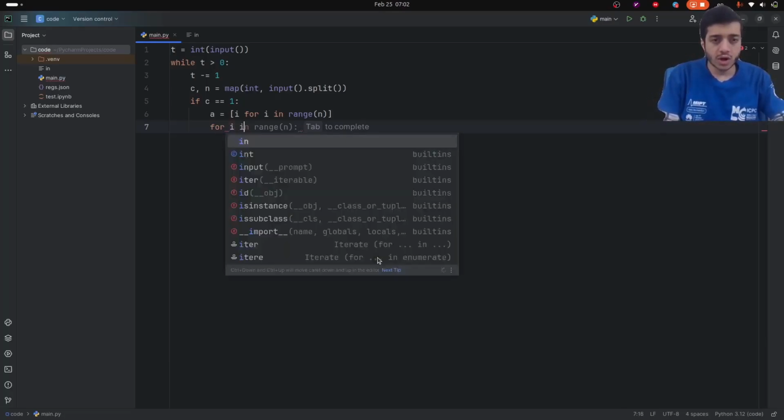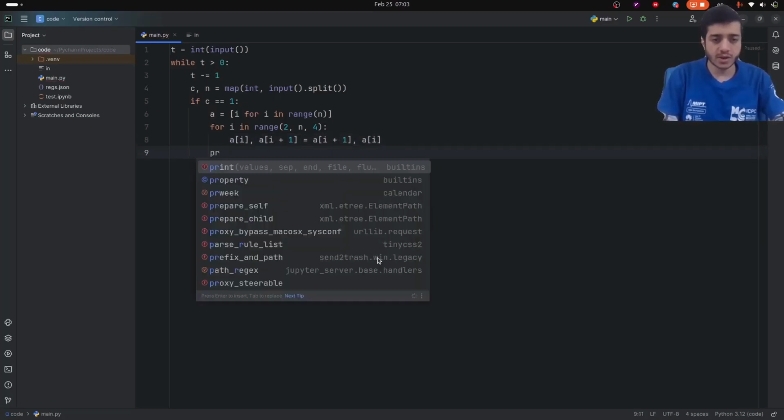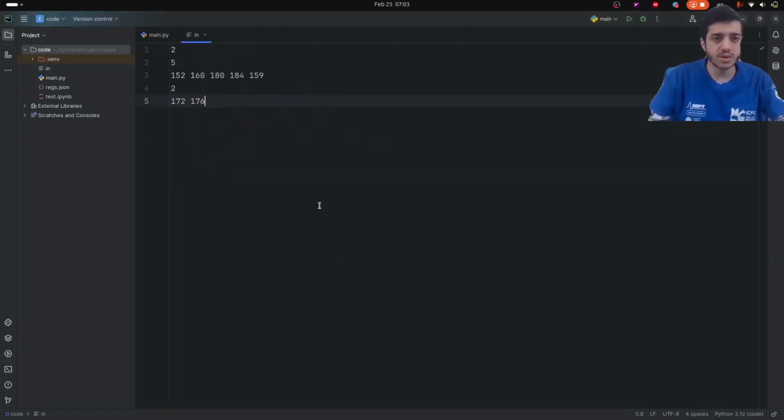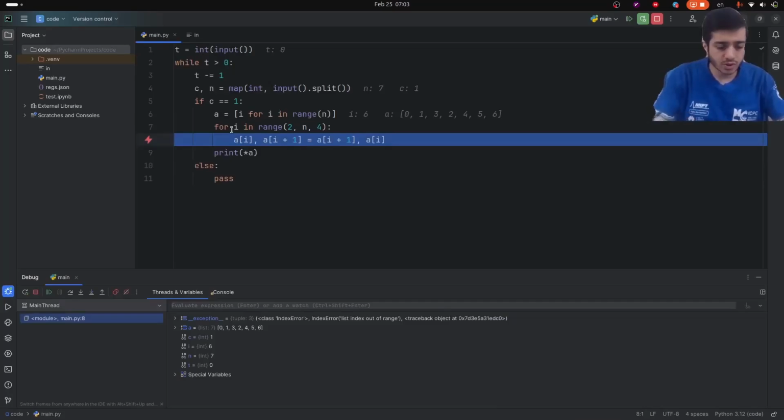So for i in range 2 to n, for every 4 numbers, I swap A[i] and A[i+1] with A[i+1] and A[i], and finally I print A. First let's test this, because I need to make sure it will work. 110, let's see. 0, 1, 2, 3, 4, 5, 7, 6. That is working.